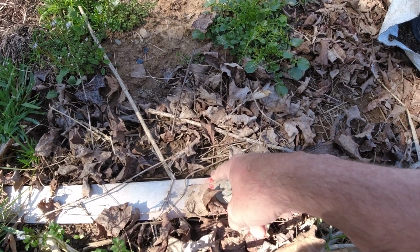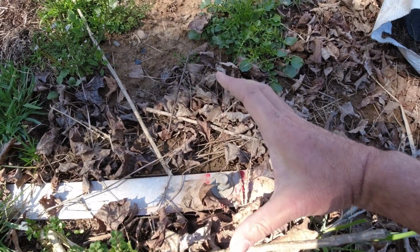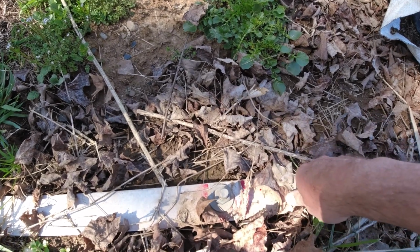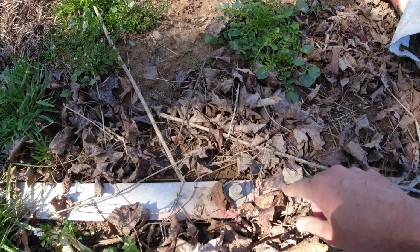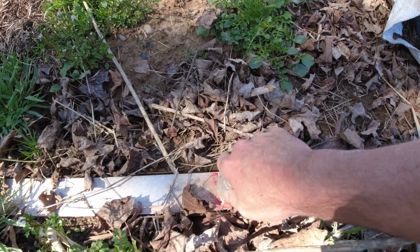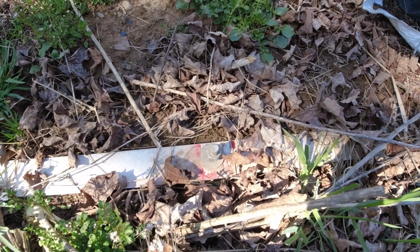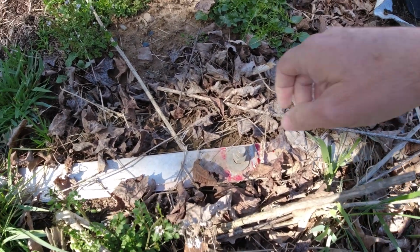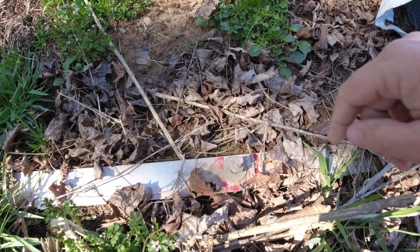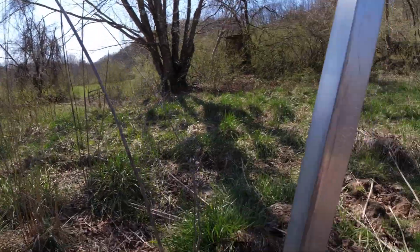And then I just poured Quikrete into the ground, just enough to get about a 6 or 8 inch piece of concrete in the ground, and then piled the dirt back over it. And the idea was I could screw these shelters down and take them back up if I needed to. And by having a chain and a bolt arrangement like this hooked to it, when the time came to pull the concrete out of the ground, I'd have something to hook onto. So we're going to see if that will work, if I can yank those things out of the ground on the old shelter site down there.